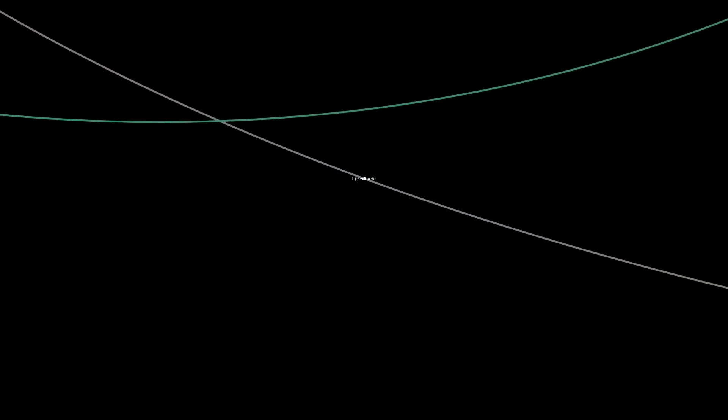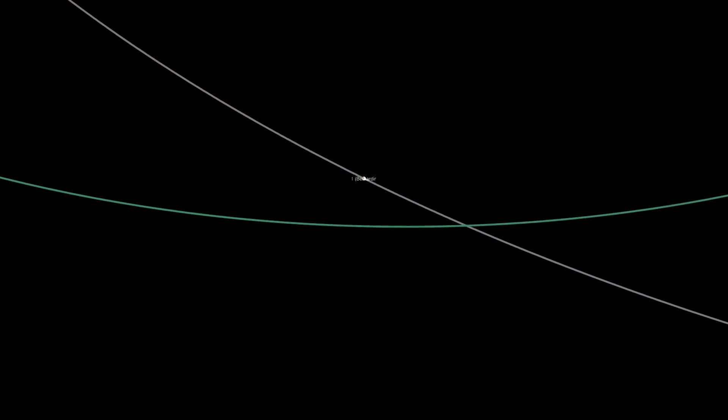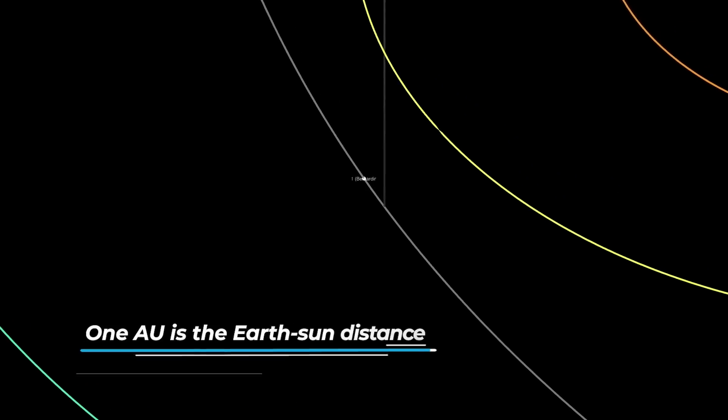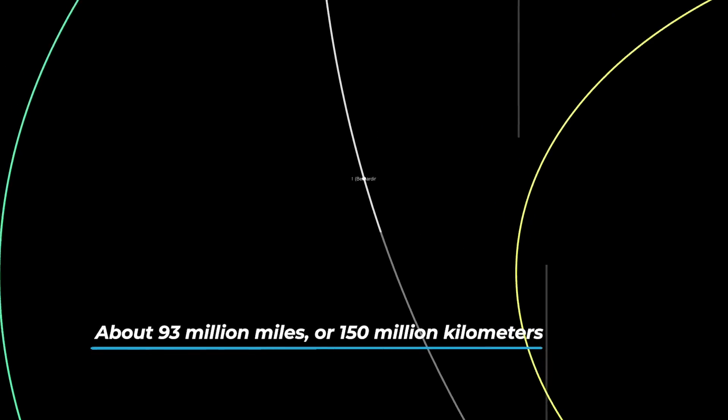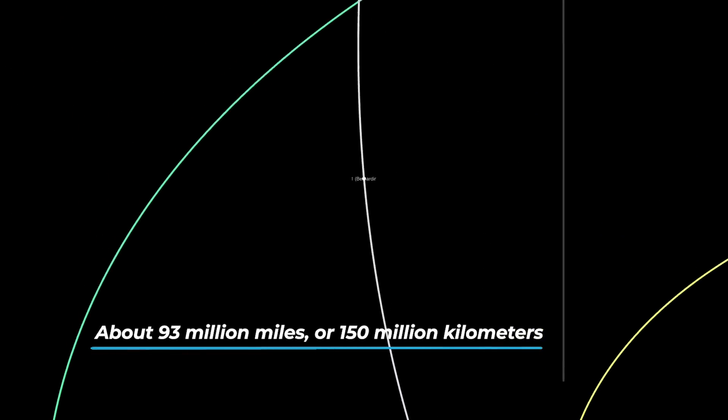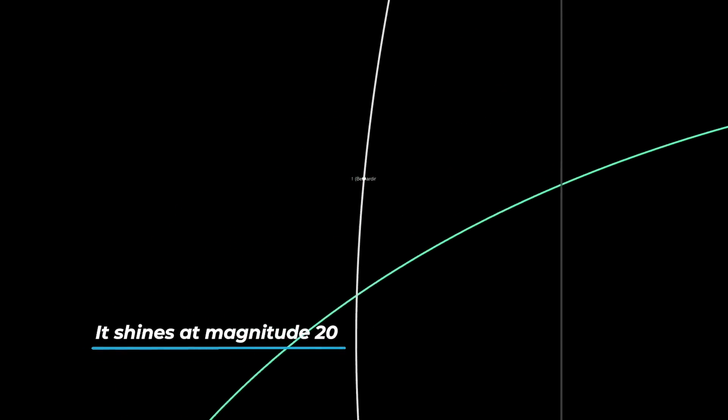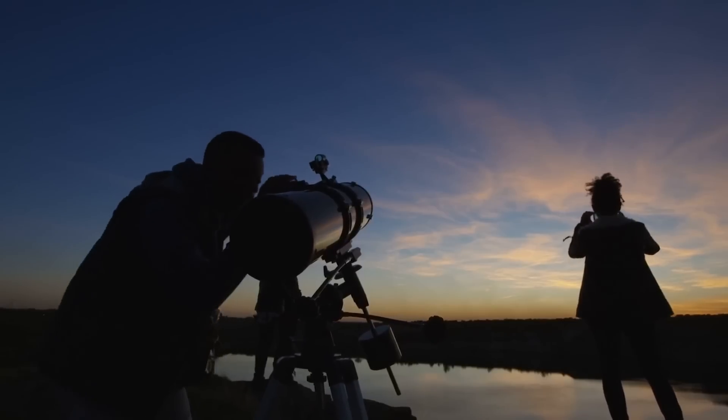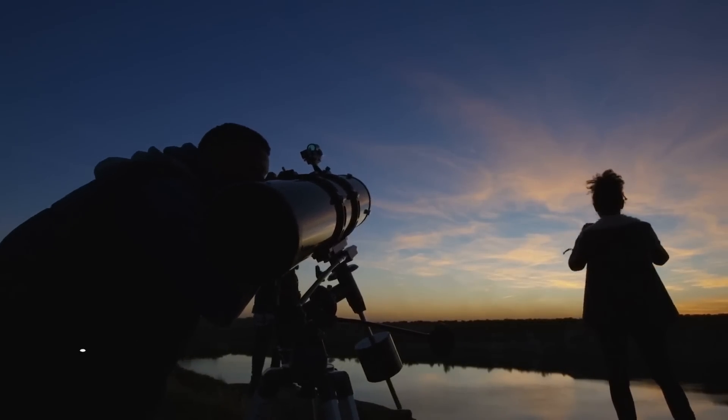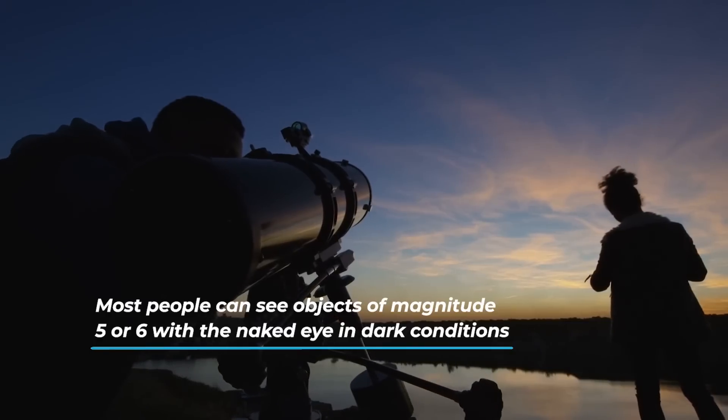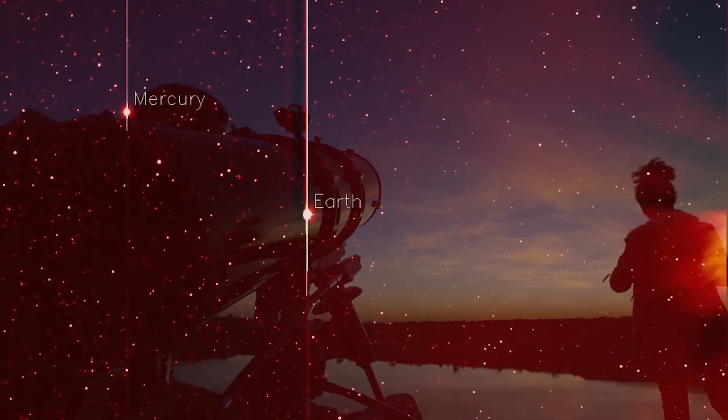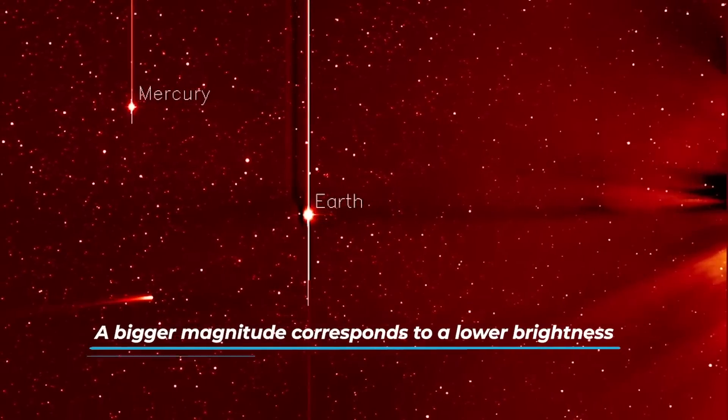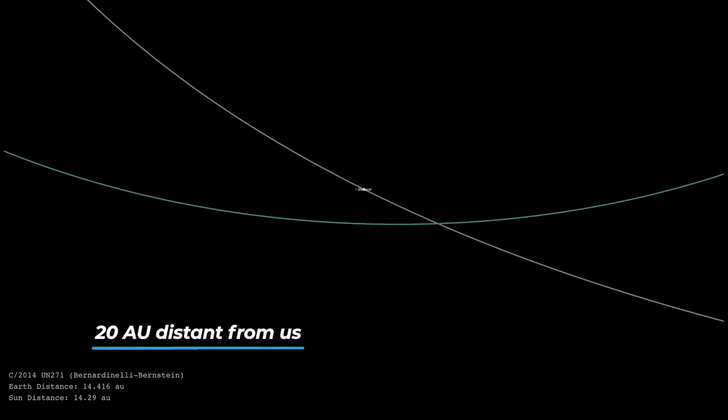Let's see what we can say about the current position of the comet in our solar system. Comet Bernardinelli-Bernstein is currently located at the equivalent distance of Uranus of about 20 astronomical units from the Sun. 1 AU is the Earth-Sun distance, about 93 million miles, or 150 million kilometers. Unluckily, the comet has a small brightness because it shines at magnitude 20. This means that if you're an amateur astronomer, it will be out of reach of your amateur telescope. And we are very sorry about that. Just for a term of comparison, most people can see objects of magnitude 5 or 6 with the naked eye in dark conditions. Remember that the magnitude scale is a little bit strange. A bigger magnitude corresponds to a lower brightness.